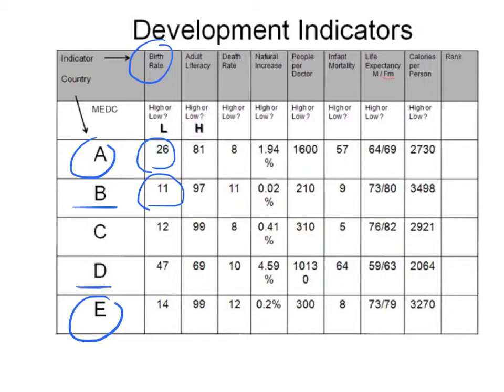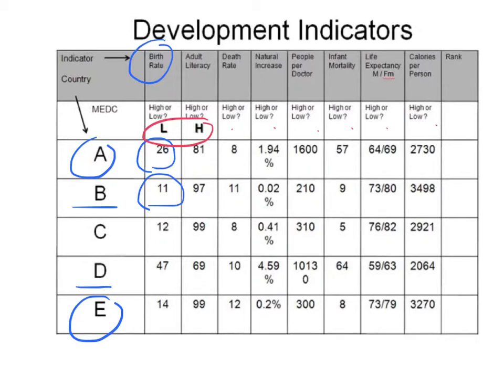the least developed. So I would recommend that your first task is actually to go across your development indicators and put an L for low or an H for high to show whether the development indicator should be high or low for a more developed country. So I've done the first two for you. So birth rate should be low for a more developed country, but adult literacy should be high, and those figures are indicated here. Okay, and you can do the same thing all the way across the table.